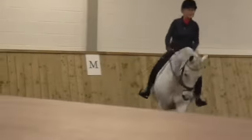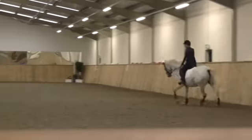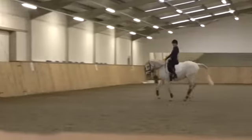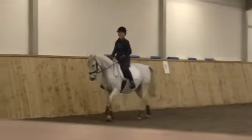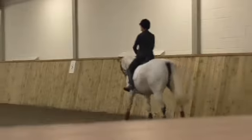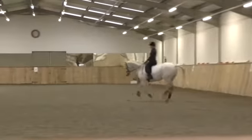Just feel your left seat bone. Move your hip. Forward. More forward. And sit back. Crook down. Good. Left leg — then push her way over to your right hand. Don't use your left rein. And straight. From your left leg. And sit. Move your hip. Mount more forward. Sit back. Move your hip. Feel the right. Upper body back. And move your hip.